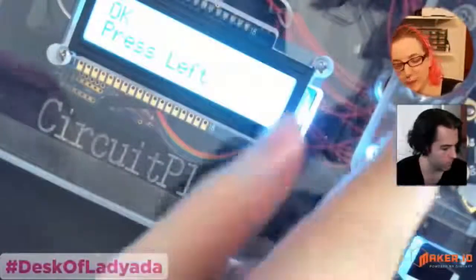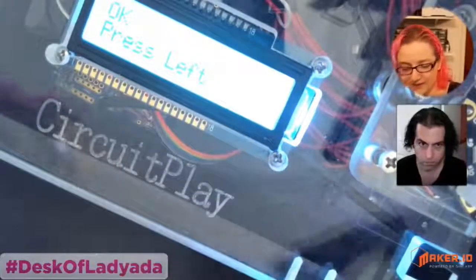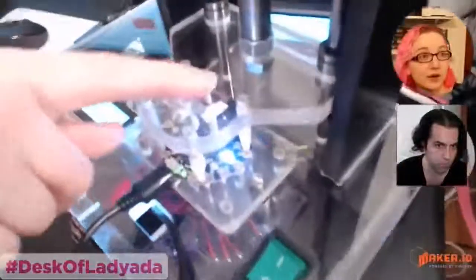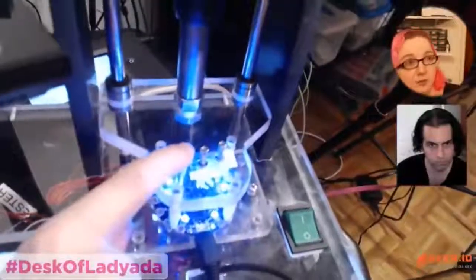That was it, testing the sound by making the beeper make a beep and then listening with the microphone. Once that's done, it will light up a single LED over here and say, okay, press the button next to that, and it'll turn red. It's a little game. And then on the other side, it says, okay, press this button, and when you press that button, it turns blue, so you can make sure that all the LEDs turn blue.